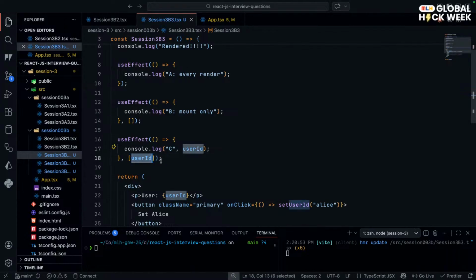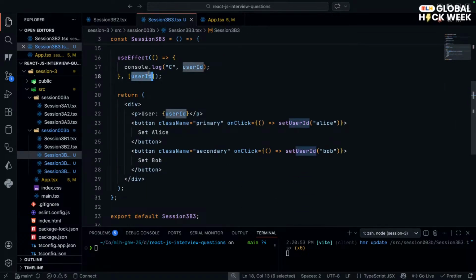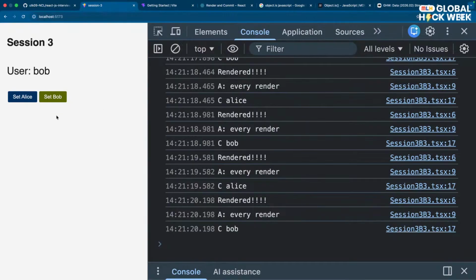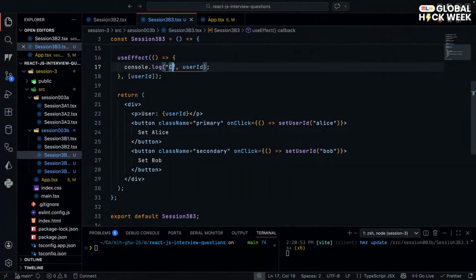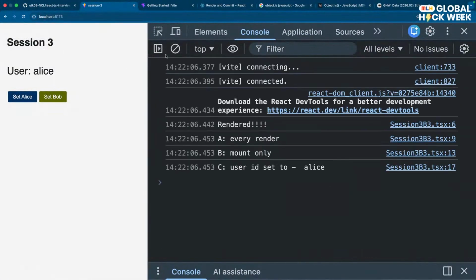Now this one has a dependency on the state userID. So what that means is that every time userID changes, this useEffect is going to run. So when I keep on switching between Bob and Alice, C gets printed. Every time I switch between them, C gets printed.